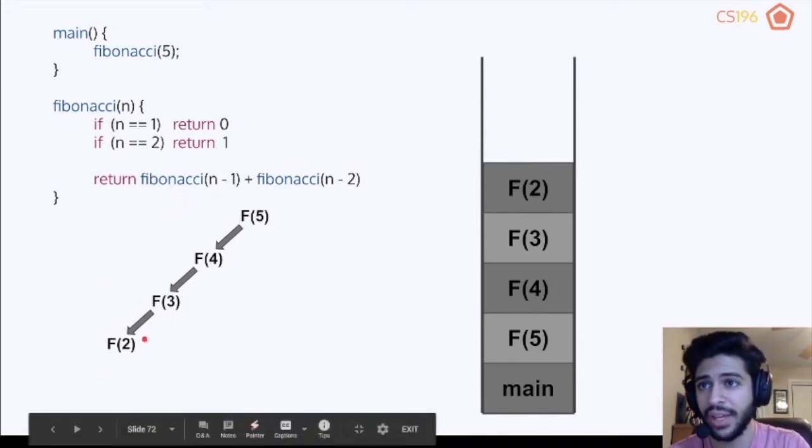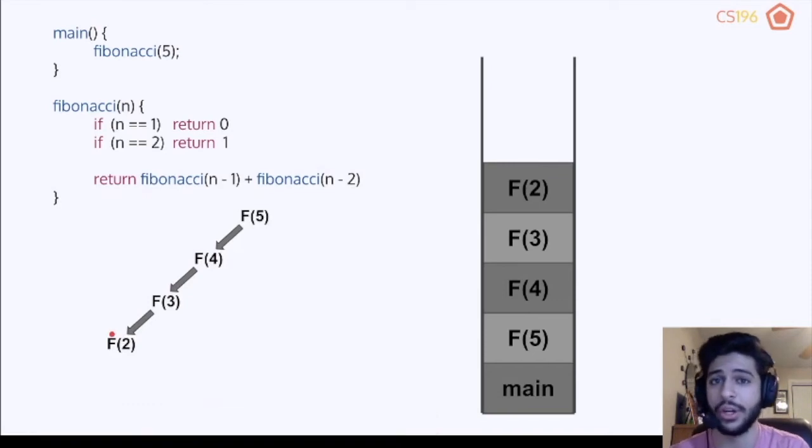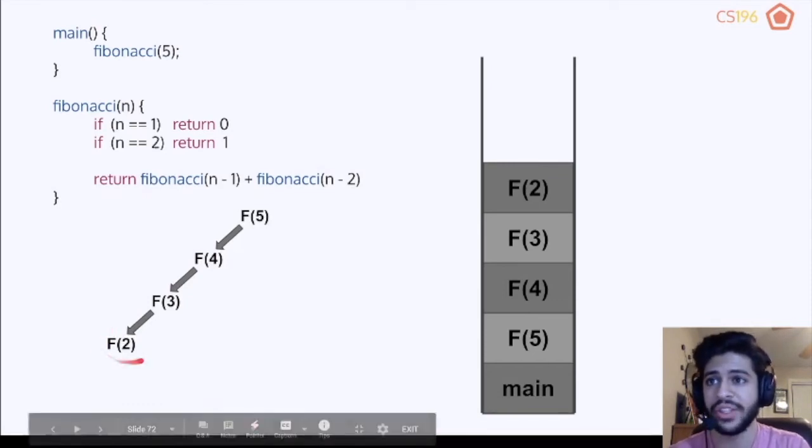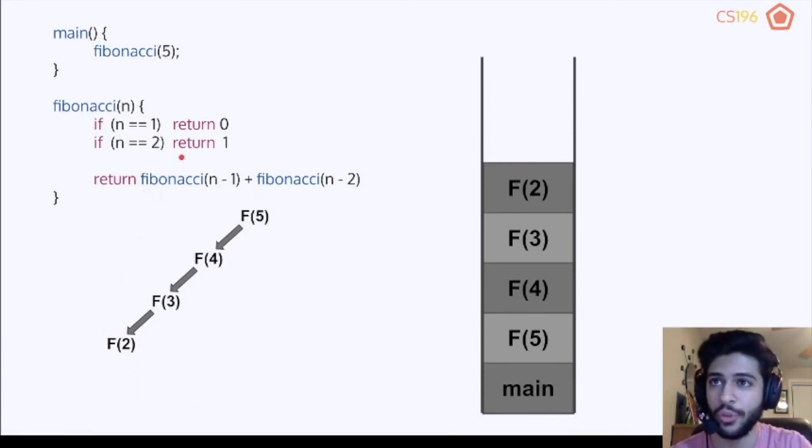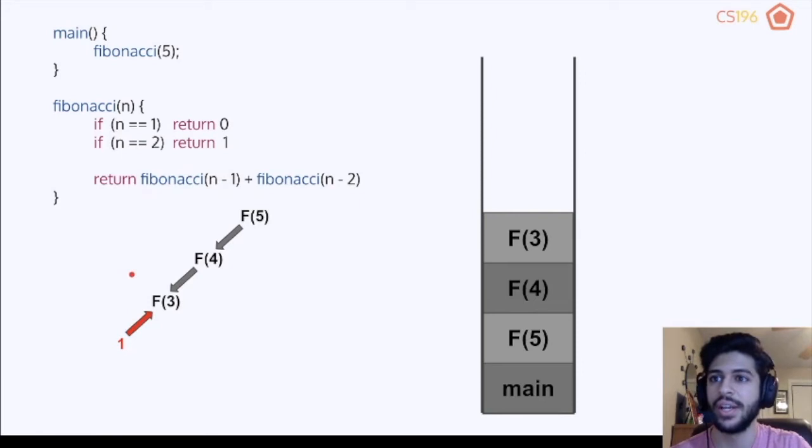So now that we've hit this base case, we've propagated all the way down left in our tree. Now that we've hit this base case, in our recursive tree, we can start working back up. So f of 2 will return 1 like our function says, and then that stack frame, if you notice, is popped off of the top of the call stack because we don't need that function call anymore.